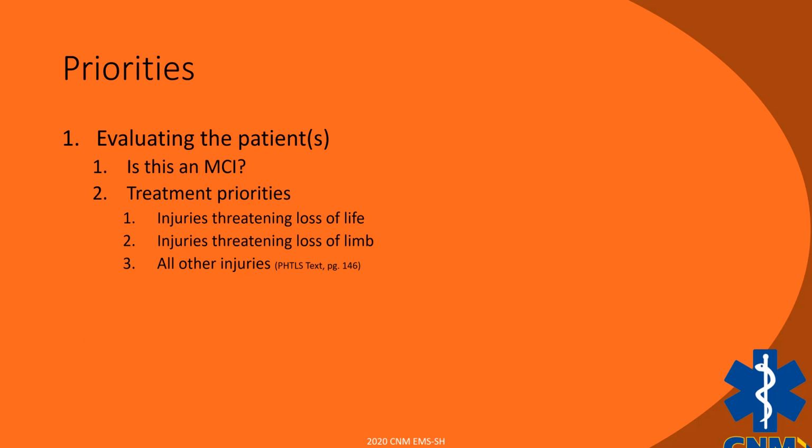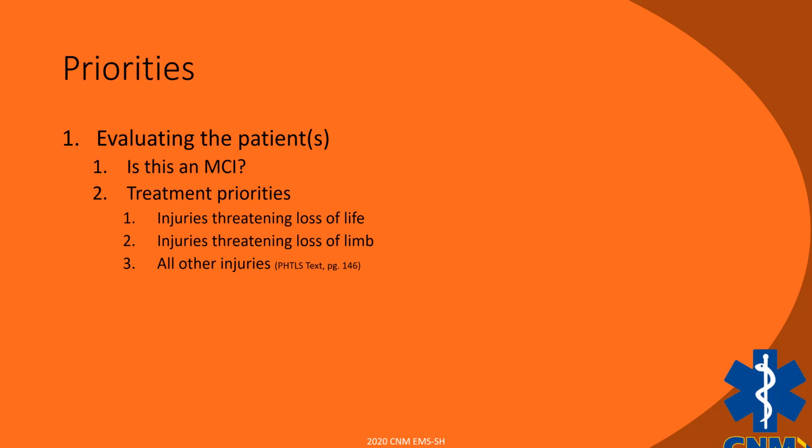So we need a definition, though, for multiple casualty incident. So a multiple casualty incident means what to you? At your service, or the place that you think you're going to work after graduation, what do you think would be a situation that would overwhelm their resources? Well, if you thought about it, then it kind of depends on where you're at.